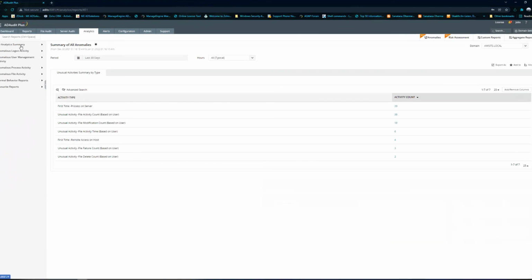There are 4 different grounds on which the user's behavior would be analyzed. Of course, ADAudit uses the event log from the Active Directory environment to build a baseline. When we install ADAudit Plus for the first time, it takes 7 days to build a baseline.